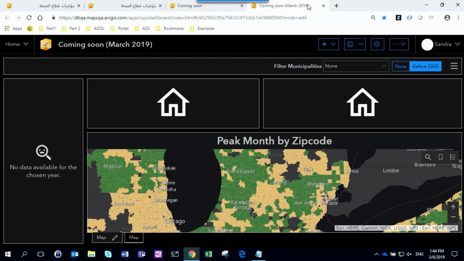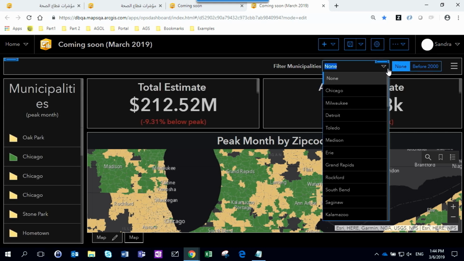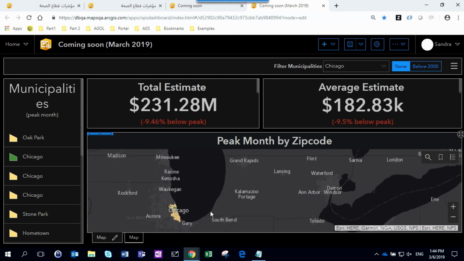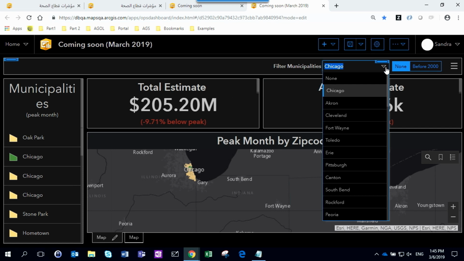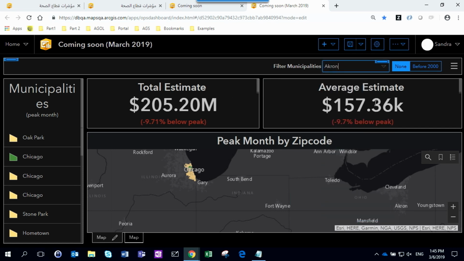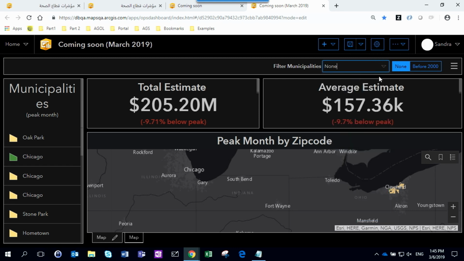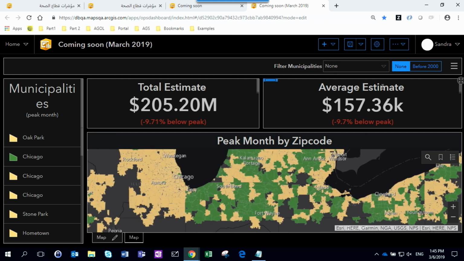Okay. The last thing I want to show you is all about our category selector. Okay. In this case, the category selector is designed to filter my map. So as I choose a different municipality, it comes down here and I'm going to see this municipality filtered. Great. I've got this configured right now in single selection mode. So as I make different choices, we'll see different municipalities update. And if I want to revert back to the default state and showing them all, I've got this right now what's called the none option, and I should see my map update and all of the municipalities are displayed again. Great, fantastic, that's nothing new.